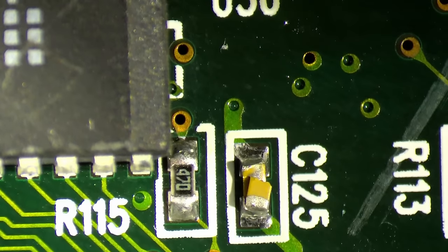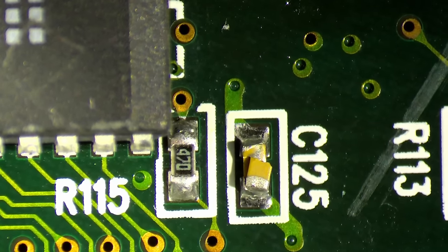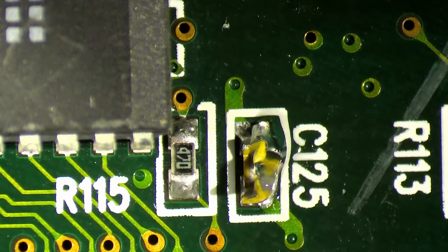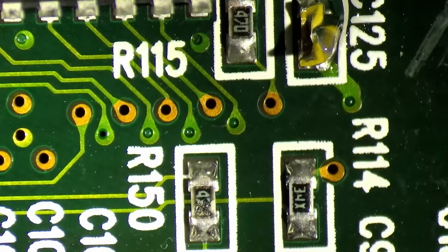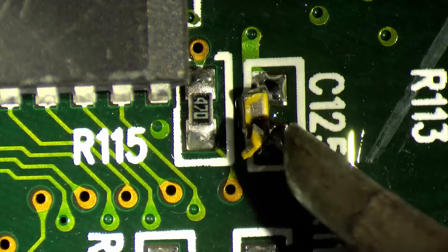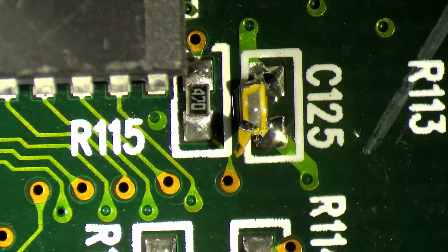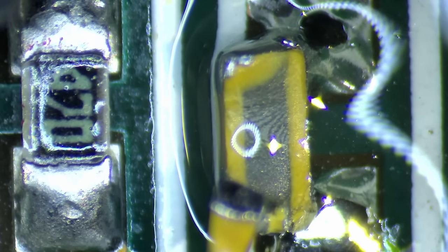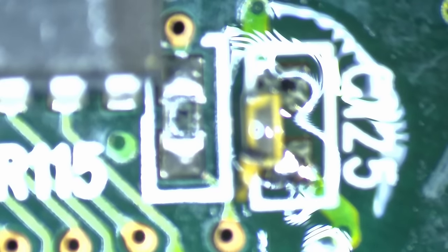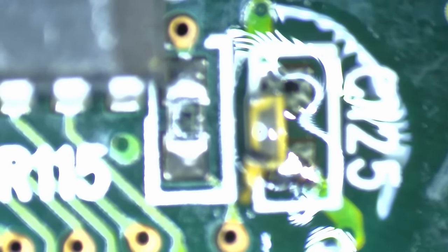Okay, then we have C125. This one is cracked in half. I think I'll also replace this resistor here. It just doesn't look nice. You can see the value. Oh, now you have a nice view how this capacitor looks inside. Interesting. Okay, let's get this guy off the board.